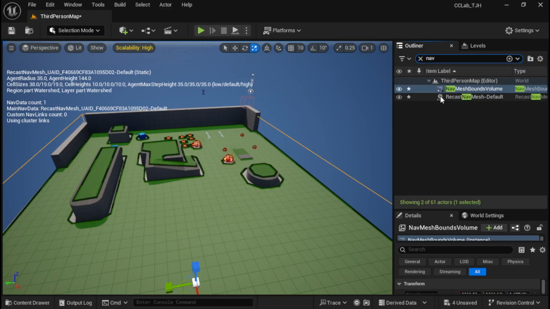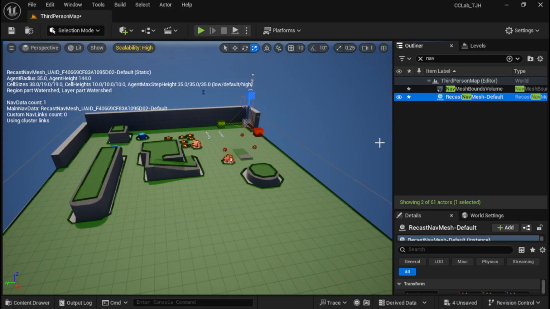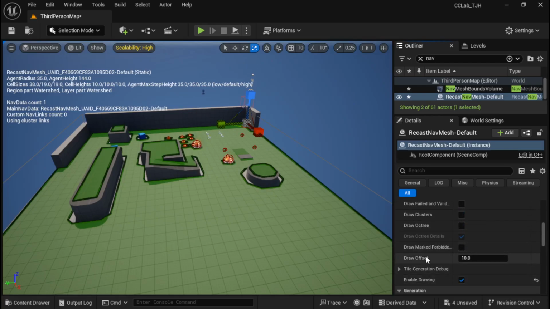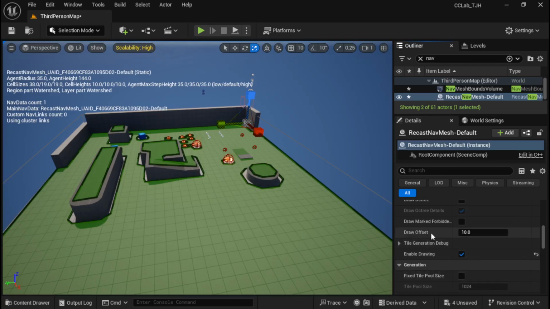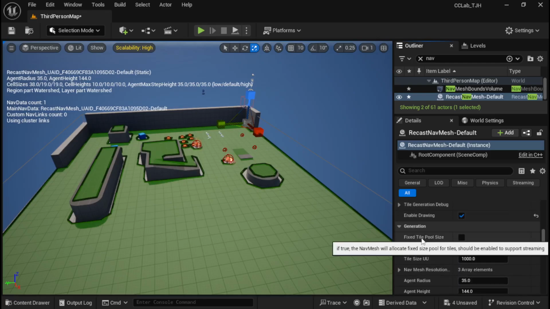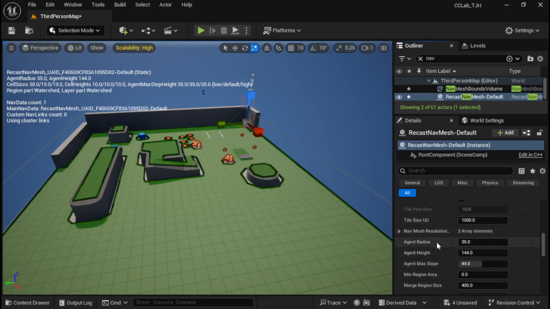Okay, now there should also be a recast nav mesh in here as well. Once this gets added, the recast nav mesh should be in there as well. And this is the one that will help you out with your AI finding its way around certain areas. So what we're going to look for is on the display, generation would be good.